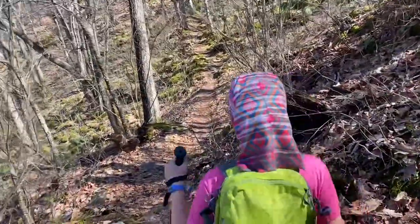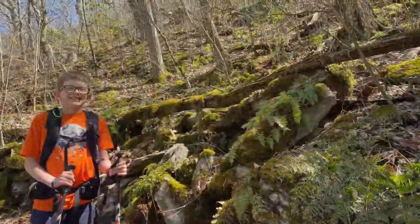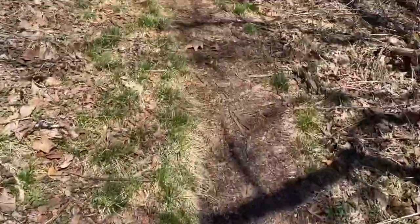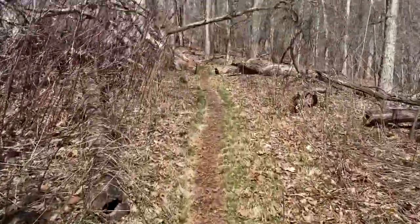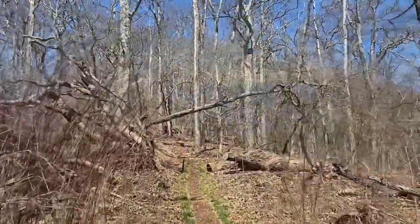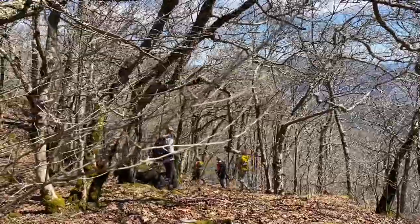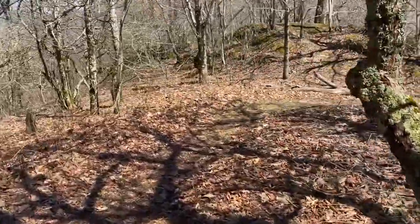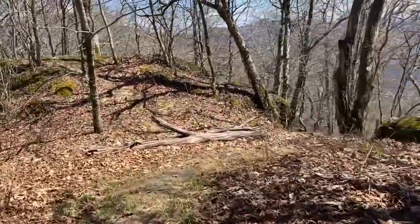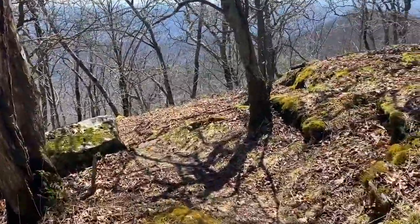This is the first downhill we've really had — enjoy it. We just took a water break and were commenting on how it's fun to see spring appearing on the edges of the trail with the grass. We're about to climb up Rich Knob. Just got to the top of Rich Knob. Beautiful day for hiking. Some hard climbs, but I think we're pretty much done with the really hard climbs and now it's more ridge walking.